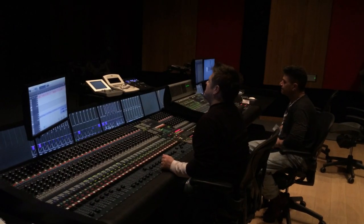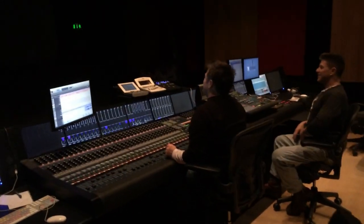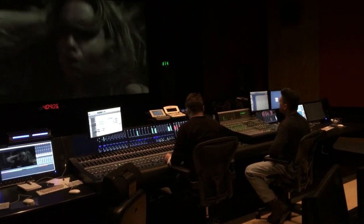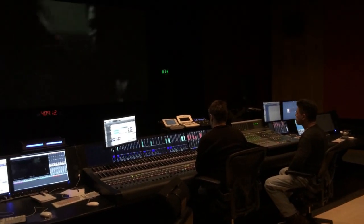Anyway, basically what happens here is the director and the engineer will sit together at this desk, and they will go through every sound, like I mentioned. And the problem with this film is that all the sound was damaged. The on-set audio was useless, essentially, completely damaged. So what ended up happening is every sound had to be replaced. The entire thing is Foley, all the dialogue, all the sound. So this whole process is a little bit more intense than it normally is with these films, I believe.